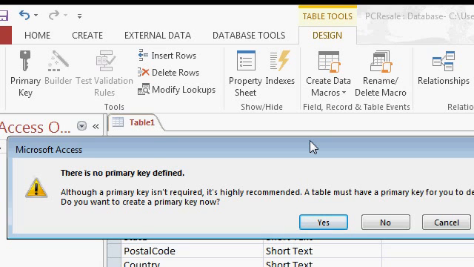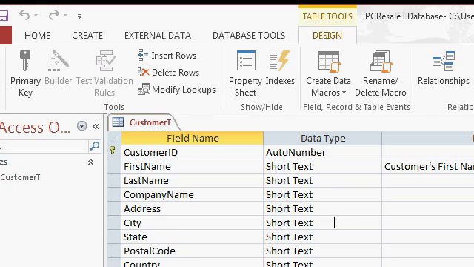Essentially, the primary key is that one unique value that each table has that lets you uniquely identify each record. Now, we put that in there, right? We made that ID field, that auto number, but we didn't tell Access that it was the primary key. If you look, there's a button right up here on the ribbon that says primary key. I almost never remember to click that button before I save the table. So Access yells at me and it says, hey, you forgot to define your primary key. Do you want to create the primary key now? Just say yes. Now what happens is Access looks at your table and it says, does he have an auto number? If so, Access makes that the primary key for you.